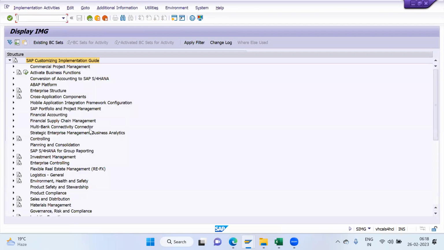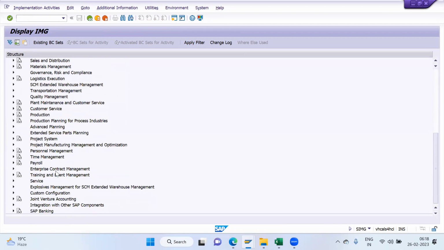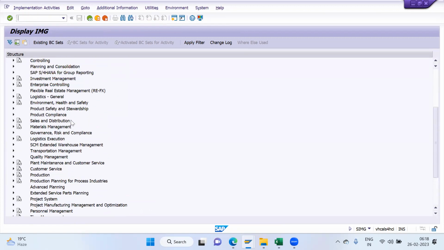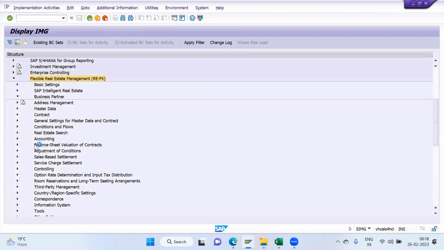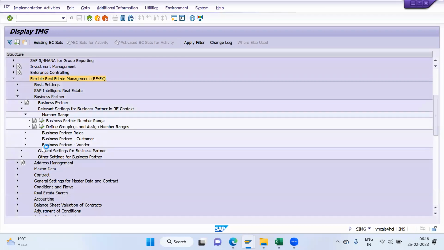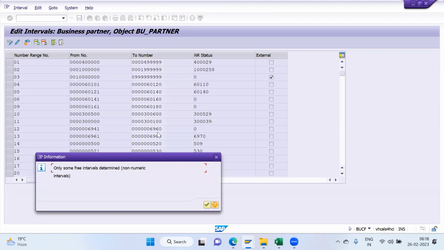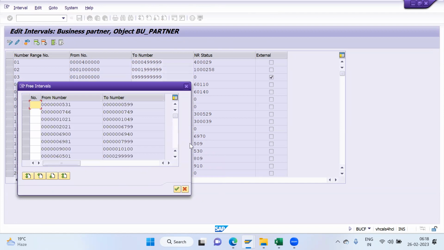We can put them on the same screen at a time, then we are able to identify. REFX, business partner, relevant for business partner, number ranges, business partner number range, interval, this symbol, enter.